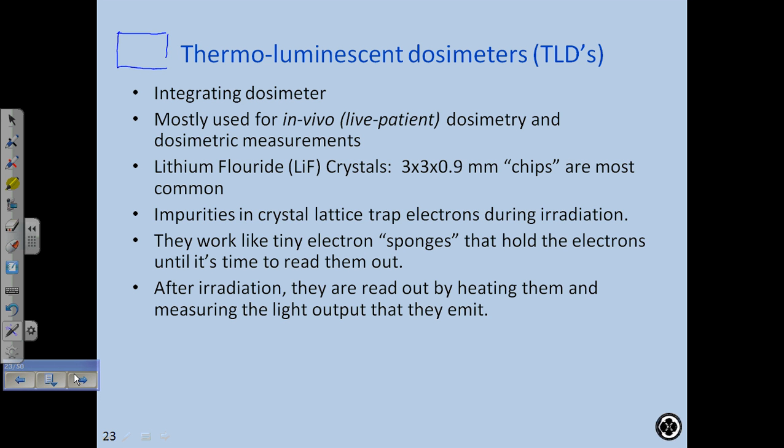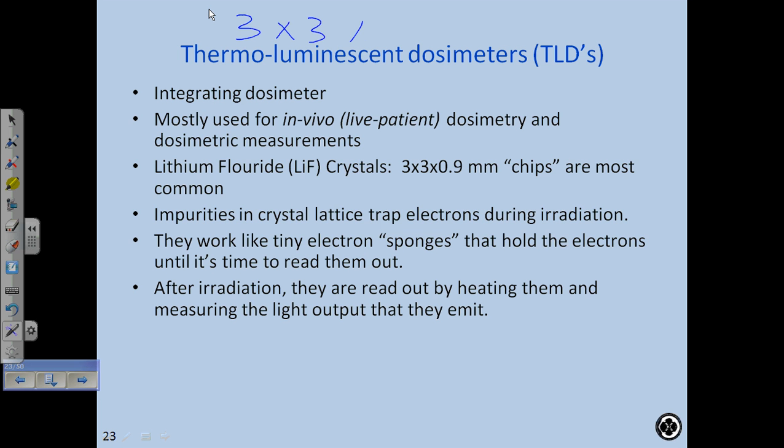I've actually used even some clones, like 0.3 by 0.3 by 0.3 little tiny chips. They look like little salt grains. I used them because I wanted to get better resolution for something I was measuring. Those are almost impossible to use. Usually measured for in vivo patient dosimetry, lithium fluoride. Oh wait, I got those dimensions wrong. 3 by 3. Sorry. Take it back. That did seem awfully small. 3 by 3 by 0.9 millimeters.